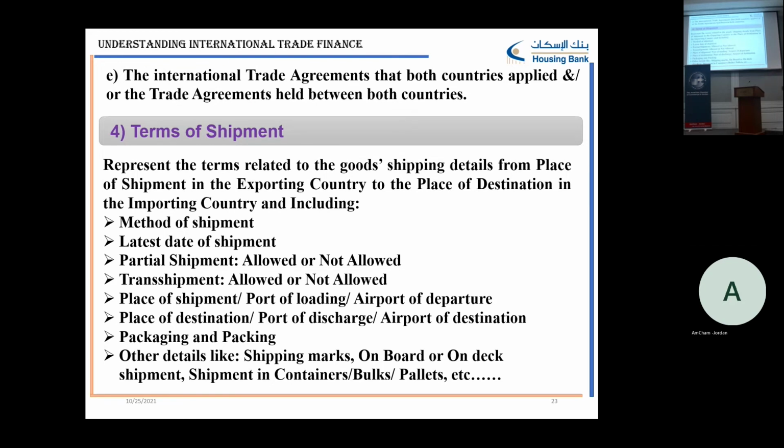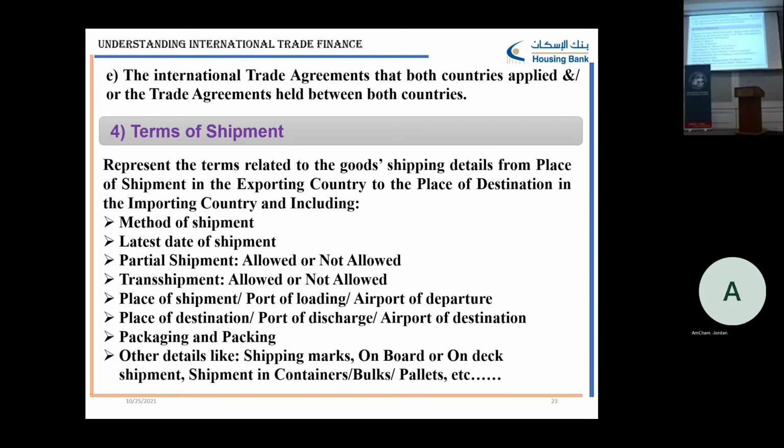Partial shipment, allowed or not allowed, we must agree on this term. Are you as exporter allowed to give me the goods in one shipment, or can you ship these goods in different stages? Partial shipment must be inserted in the contract terms. If we agree that I need the goods at one time, for example, 1,000 units of this good, then he must ship the 1,000 units in the same shipment. But if there is no need to have it at one time, we can make it in stages.